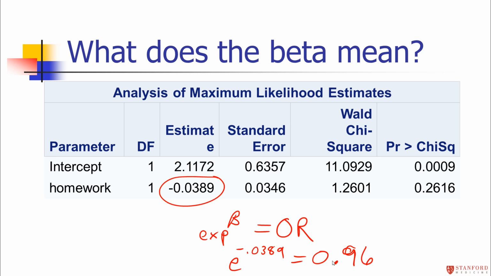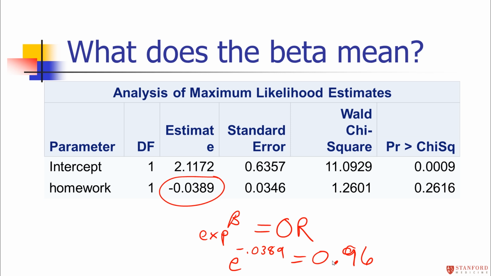But what this means is we have quantified the relationship between homework time and your odds of being book smart. And you would read this odds ratio of 0.96 to say that there is a 4% decrease in your odds of being book smart for every 1 hour more that you spend on homework per week. So if I just exponentiate that beta, the units here are in 1 hour of homework per week. Notice now we've got an odds ratio for a continuous predictor. You can get that out of logistic regression. So now we're talking about the increase in odds for a 1 unit increase in the continuous predictor.